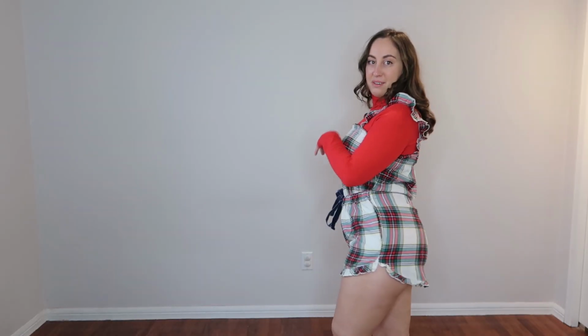So I am styling it right now the way that it was on the website, with a red turtleneck underneath. We'll talk about the red turtleneck in more detail shortly, but I absolutely love this romper. It has a tie waist, and this is a real tie, and the drawstring is a navy velvet, which I think is really cute. The little straps are super frilly, ruffly straps, and they are a little bit loose on me, but luckily there is elastic here that will help keep it up. But if you are a smaller girl or have smaller shoulders, they will just fall off your shoulders 100%. The bottoms have little frills all around your butt and all over your thighs too. I just love this. It does have big pockets too, so you can throw your phone in your pocket if you were wearing this around your house.